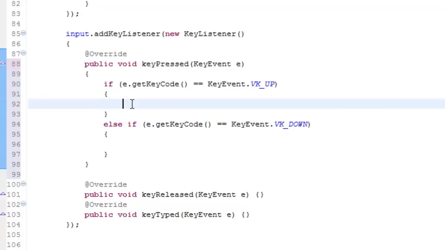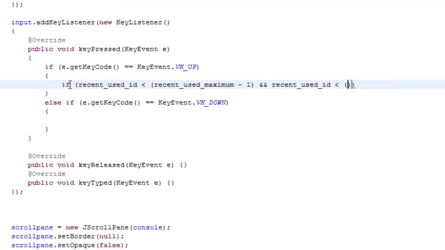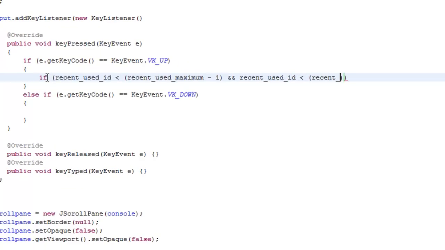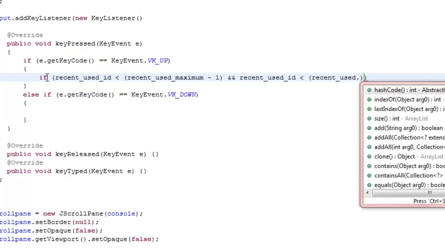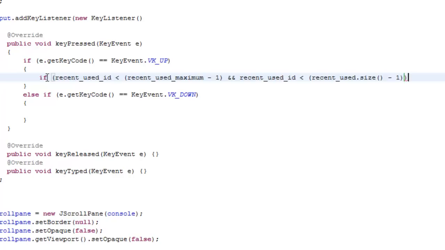Then inside these key events here, in the first one, key up, we're going to say if recentUsedId is less than recentUsedMaximum - 1, and recentUsedId is less than recentUsed.size - 1.